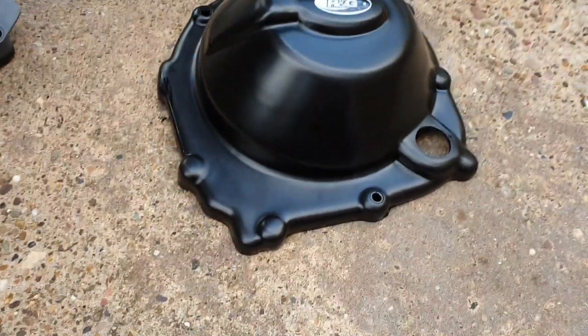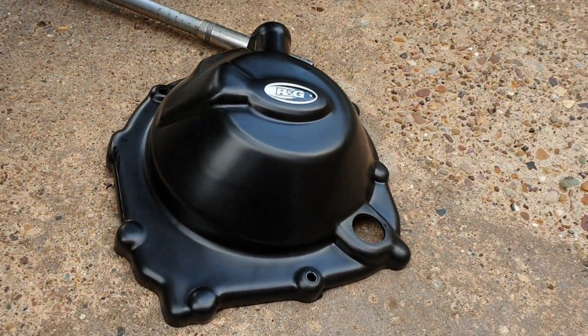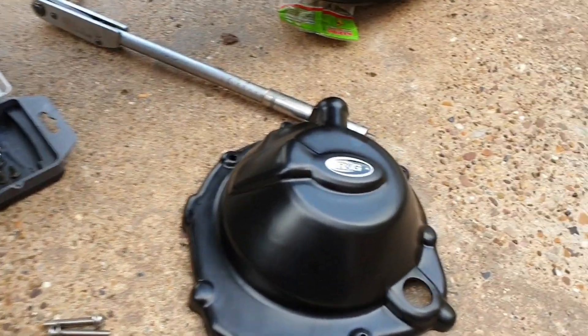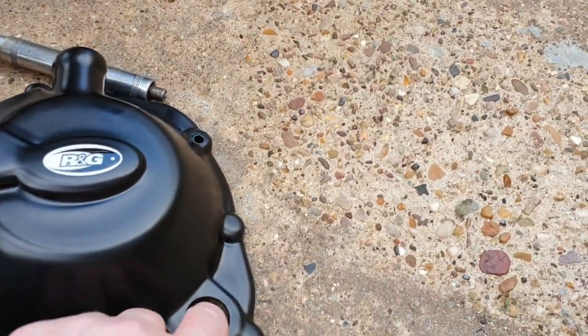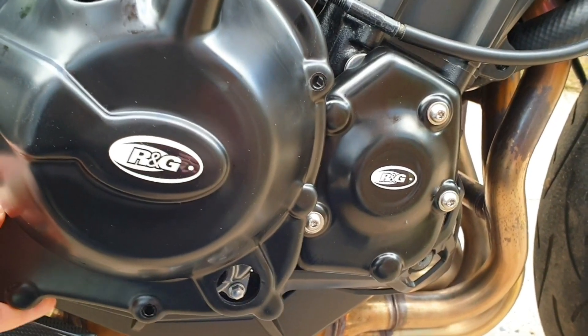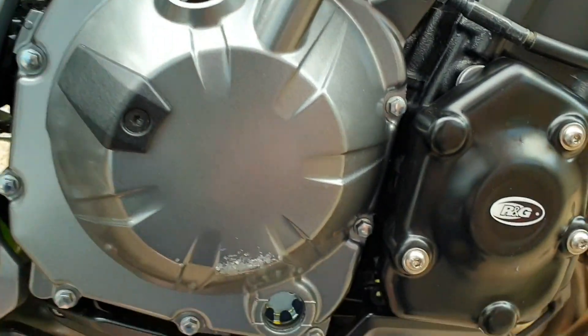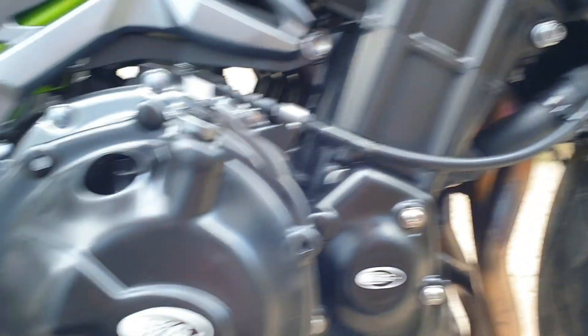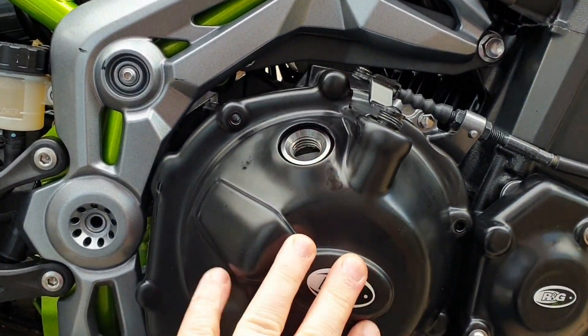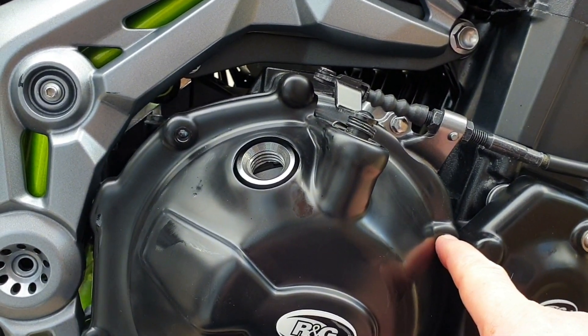Alright so, here we have it. Hello, that's going on. Not talking to you. That's going on, going on there. So let's go, let's get on with it. Offer it up. We've got to undo all the bolts. Alright let's take this off. Take that off, put it down there. Let it go on there. That's on. These bolts will be undoing — that one, that one, and that one at the bottom.